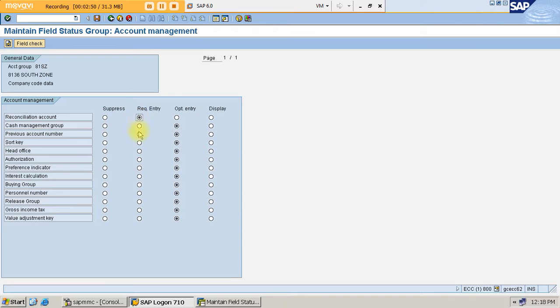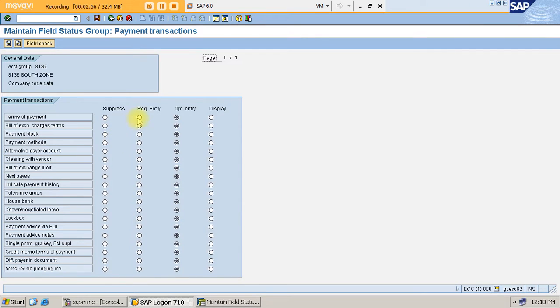Reconciliation account is a required entry and sort key is a required entry. Click on the next button. The terms of payment is a required entry. Here, whatever fields you want to make a required entry, you can make it. The basic entries are made as required entries. Click on save.